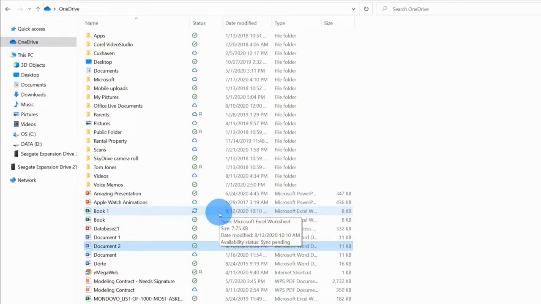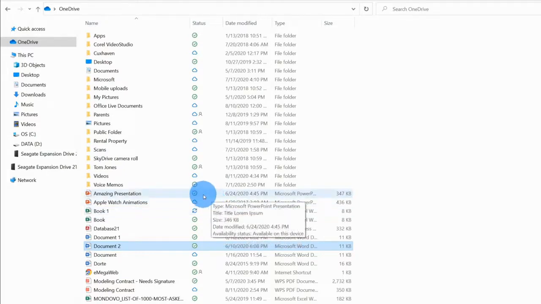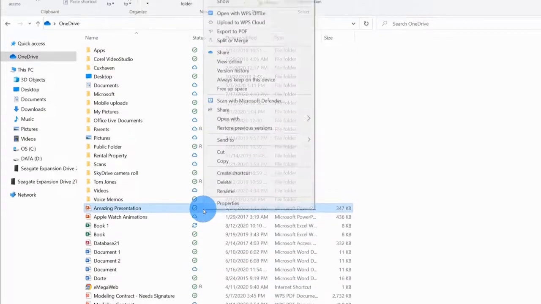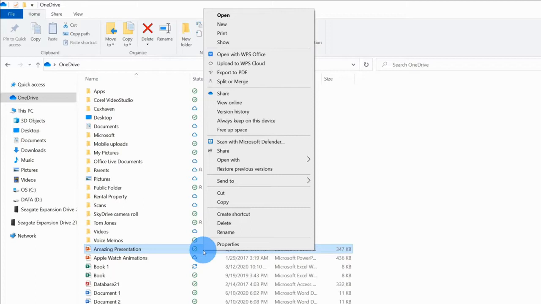I want to show you some of the actions that you could take when you have a file or a folder in OneDrive. So I'm going to right click on this file called Amazing Presentation. When I right click on it, this opens up the context menu, and in Windows you could typically do things like open the file, you could rename, you could delete, but I now have the addition of 5 new actions as well since I'm using OneDrive. We're going to run through these and I'll show you what you can do with these.